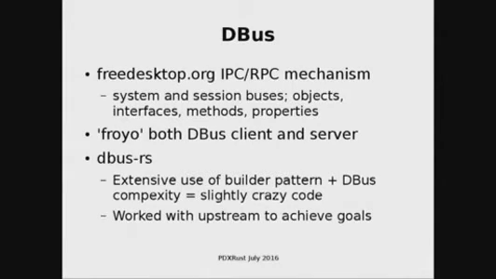Unfortunately, because of everything that Froyo is doing, and because of the complexity of DBus, and because of the way that DBusRust uses a builder pattern in kind of an interesting way, this is like the hardest code to look at, because you're making things, and there's a lot of closures and cloning and that sort of stuff, just because you need to reference things in each method and they're attached.